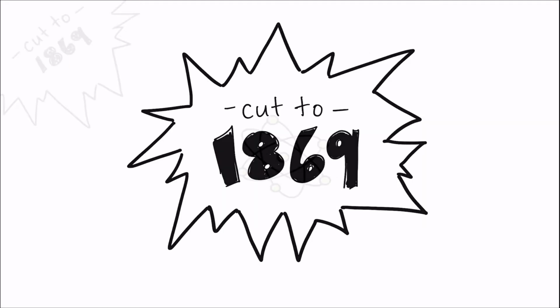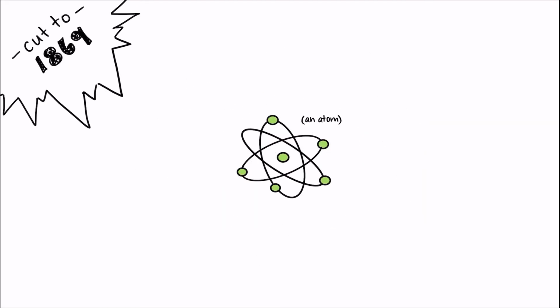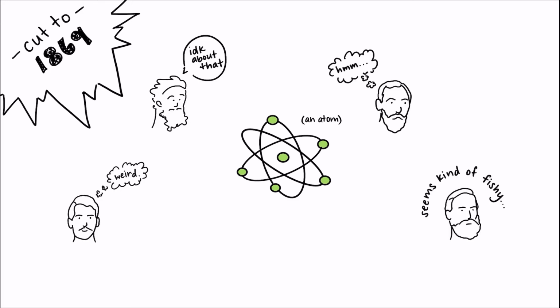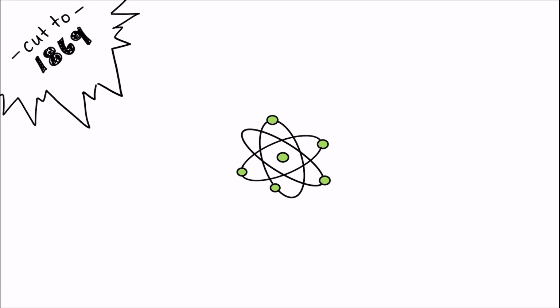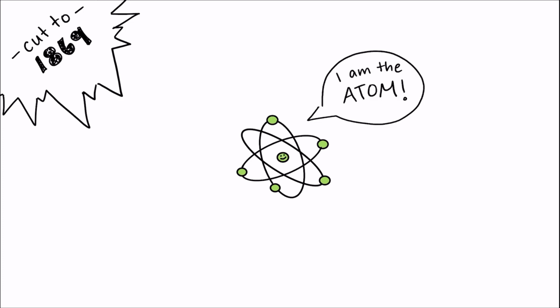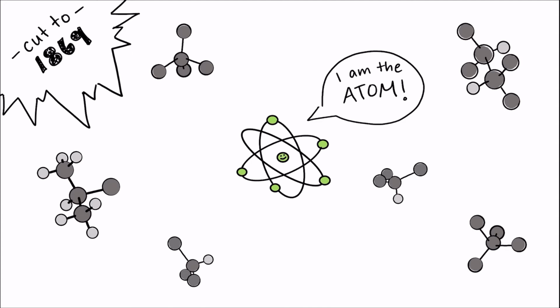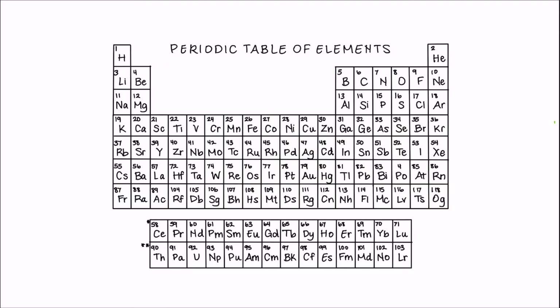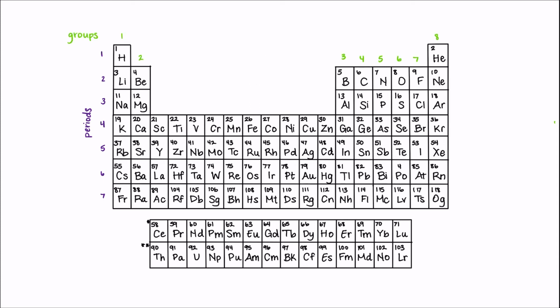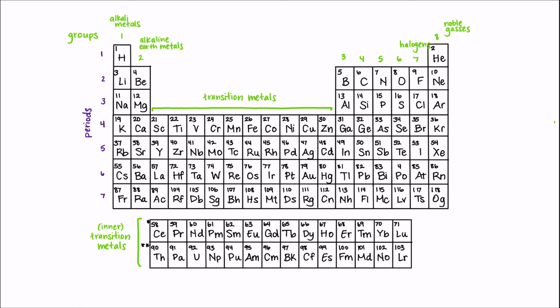Back in 1869, the concept of atoms as the building blocks of life was a theory that was still being met with skepticism. Our current acceptance and understanding of the atom lets us look at the table today and have a deeper understanding of why the elements seem to fit where they do, and why they seem to have similar properties going down a row or across a column. In the modern periodic table, the rows are referred to as periods and the columns as groups. Each of the main groups has its own name to describe the elements listed. There are the alkali metals, the alkaline earth metals, the transition metals, the halogens, and the noble gases. The group, or family, that an element belongs to tells you a lot of information about that element.